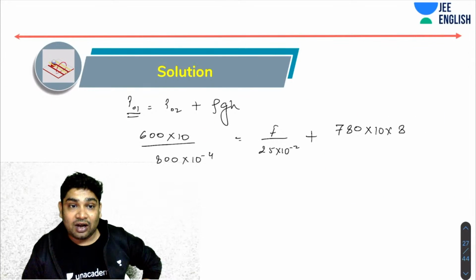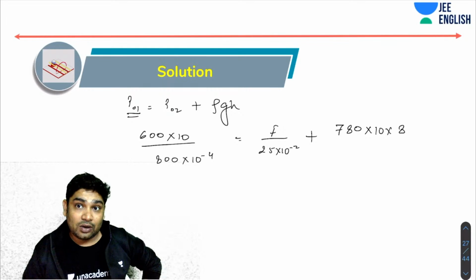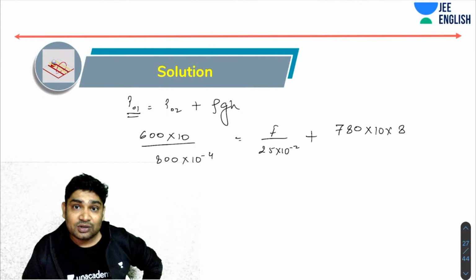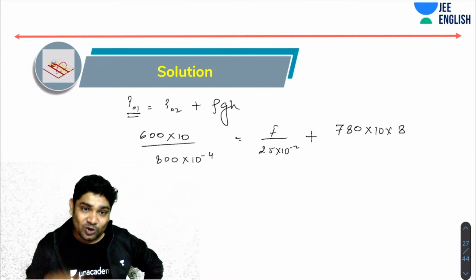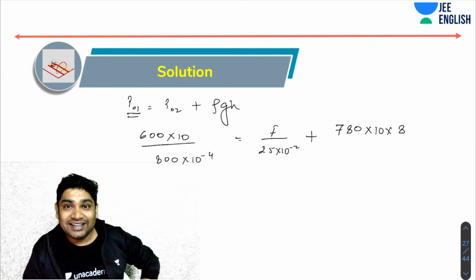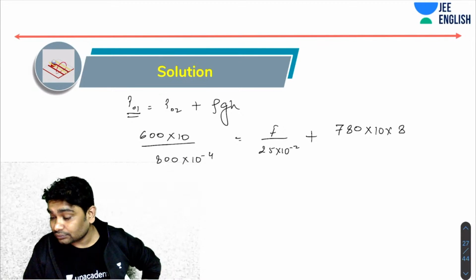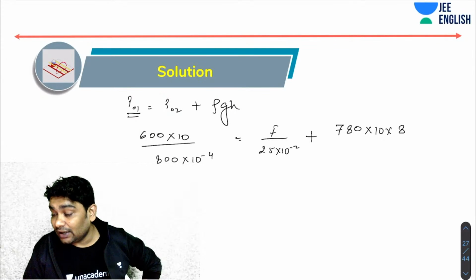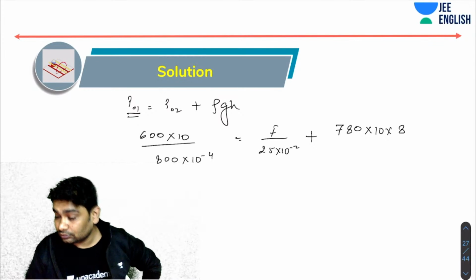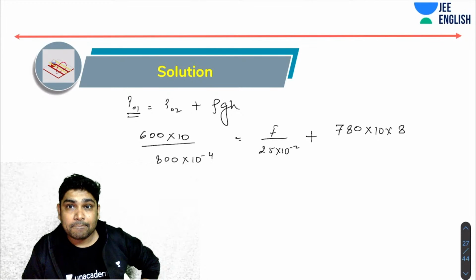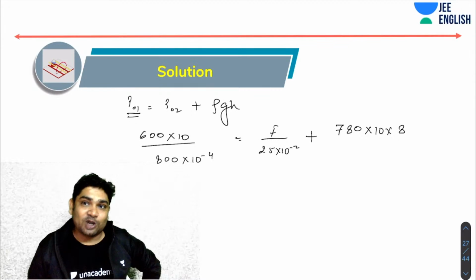So this is how I would solve this one. I can solve this equation and find the value of F. So that is the force that I need to push the other end with in order to hold the system in equilibrium. I hope that is clear. Did everybody follow this? Now all I need to do is solve this and find the value.